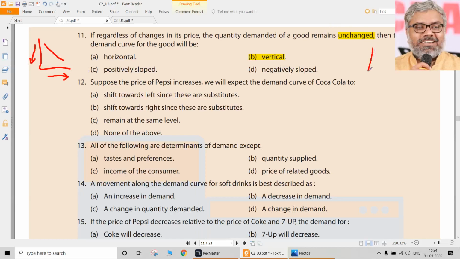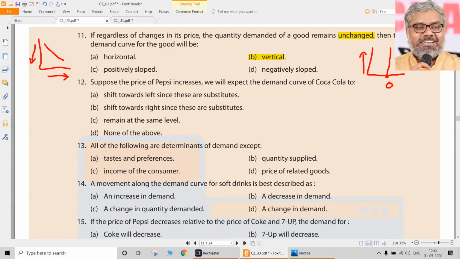But what we are talking about here is unchanged quantity demanded. Unchanged quantity demanded means quantity demanded is fixed. This is not going to change. So definitely how the demand curve is going to be, because quantity is fixed. Price is changing, but quantity demanded is not changing. Price is increasing here, let us say if you go, but quantity demanded is not increasing. It is going to be still the same. So that means the demand curve for such a commodity is vertical. In other words, that is a place where the price elasticity is 0.